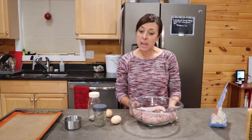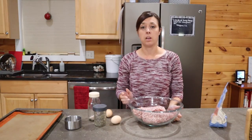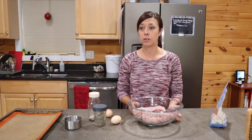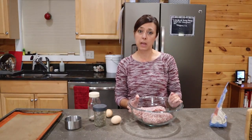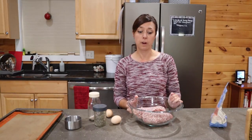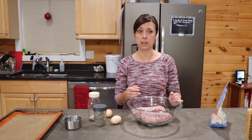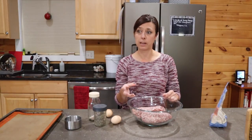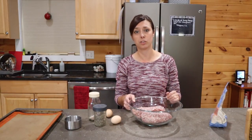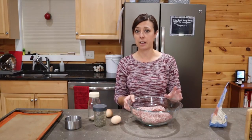So the meatballs I made were so good, and I love to have extras in the freezer. What I did last time when we had meatballs is we had what we were eating for supper that night, and then I froze the rest. Once they were cool, I stuck them all in a freezer bag and froze them that way. I was able to grab as many meatballs as I wanted out of the bag, just like if you had gone to the store and bought a bag of frozen meatballs. So I like to have that convenience.